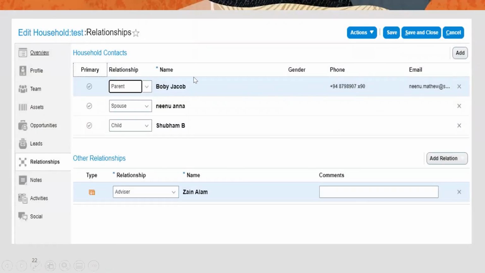So this is how we can add the relationships. If it is household contacts, we can add here. The immediate relationships we can add in household contacts, and other relationships we can add in the other relationship.